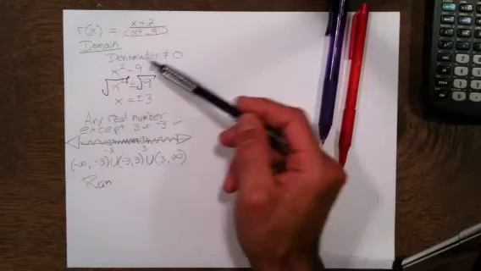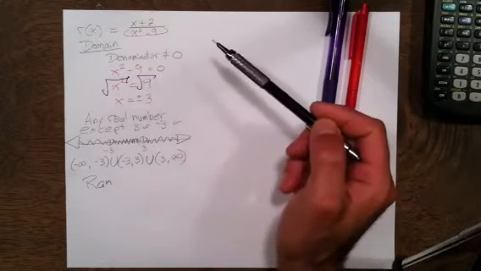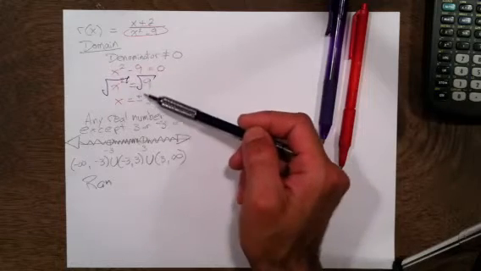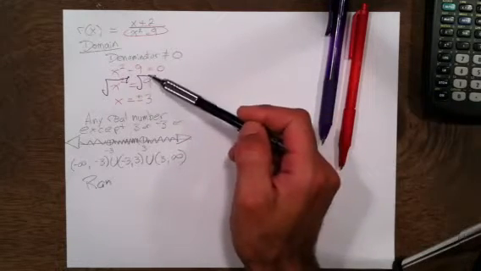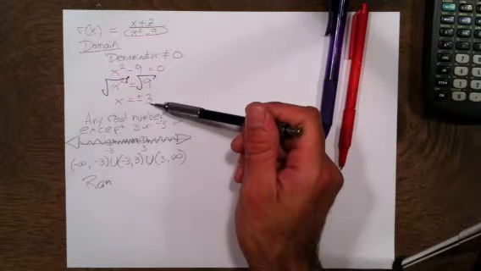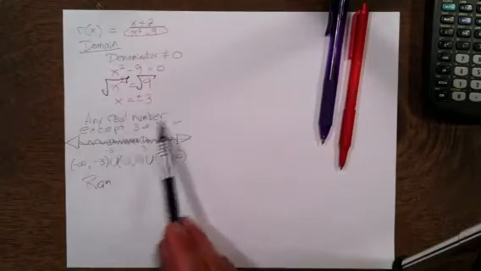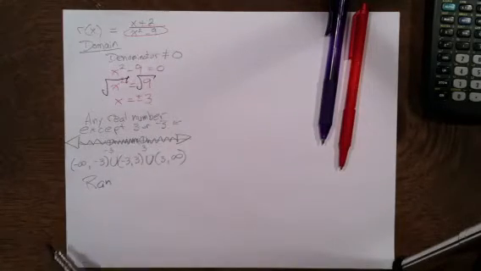So if you have a denominator, you take it and set it equal to 0. Here, one way to solve is to add 9 to the other side and take the square root of both sides. The square root of a square leads to plus or minus. The square root of 9 is 3. So there are two numbers that make the denominator 0. They cannot be in the domain. So the domain is any real number except 3 or negative 3.